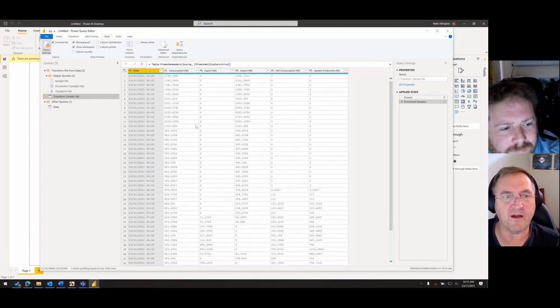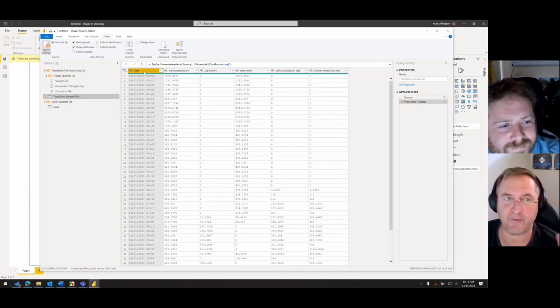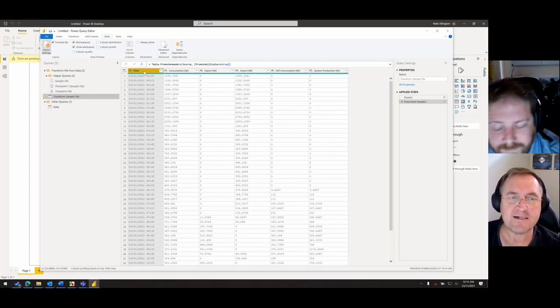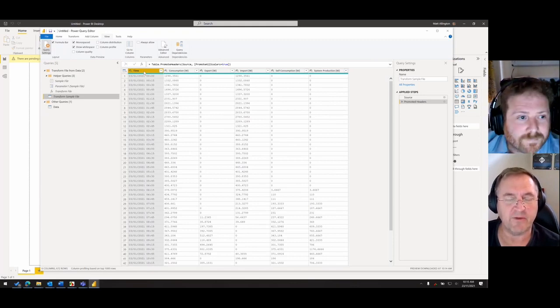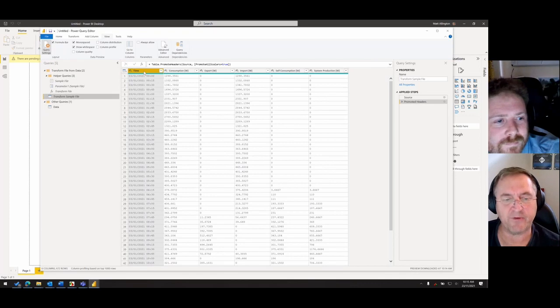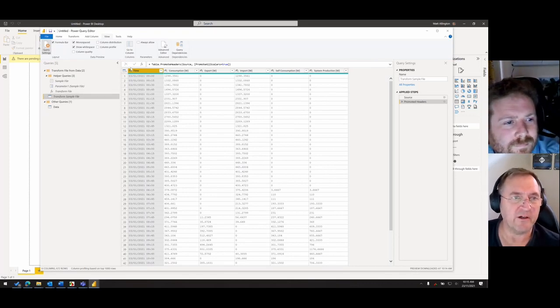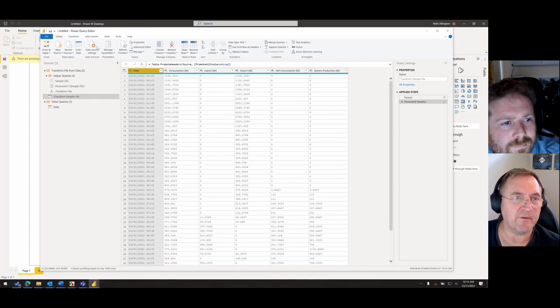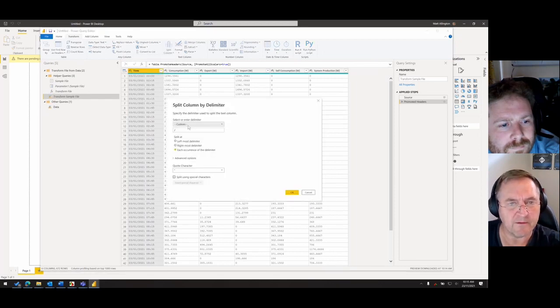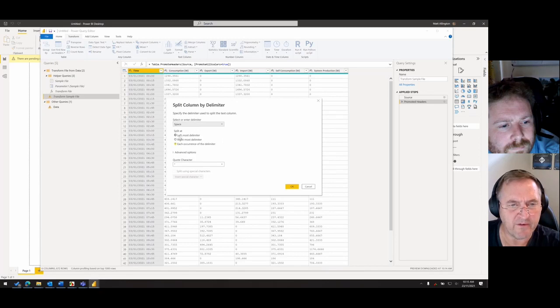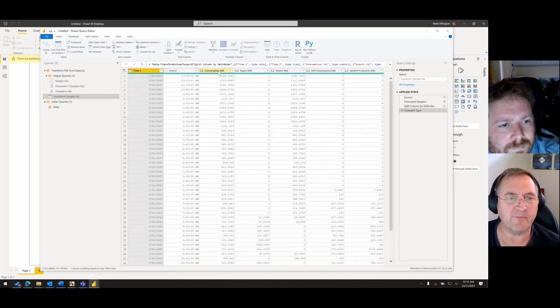All right. So the first thing I'm going to do, and you know this stuff, of course, Greg, is I'm going to split this time column. Because date time is one of the worst types of data columns you can load, because they're highly unique, and it's best practice to split a date time column. So I'm going to use the UI, come up here, and go to transform, split column. I'm going to do it based on the delimiter. That's incorrect. I want the space, and I'll just do the leftmost delimiter, and basically that creates the date column and the time column for me.